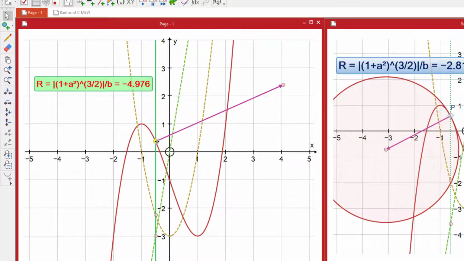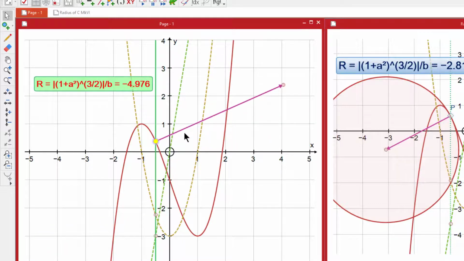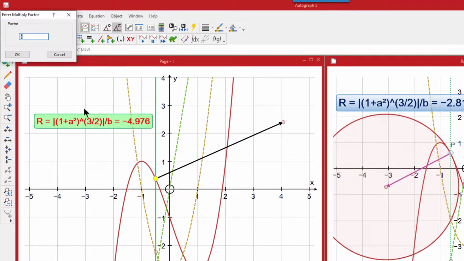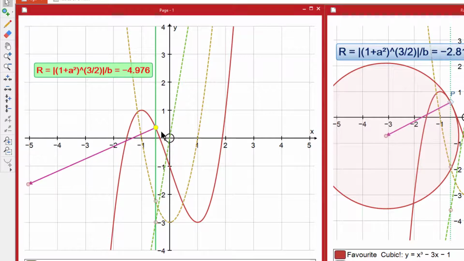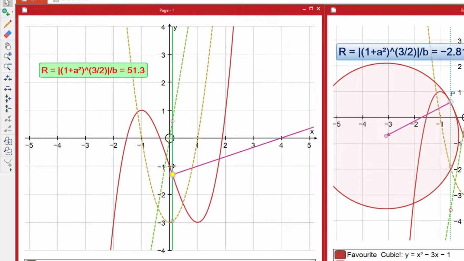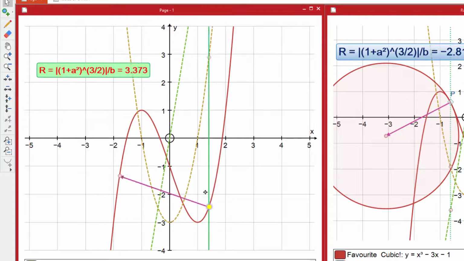I think it's going to switch though, isn't it? Yes, it still switches, but it's just the wrong way around. So we just need to double click on this and change it from +r to -r, and that'll do the job nicely. There we go. And as we swing this round here, it switches nicely, and look at that, fantastic.